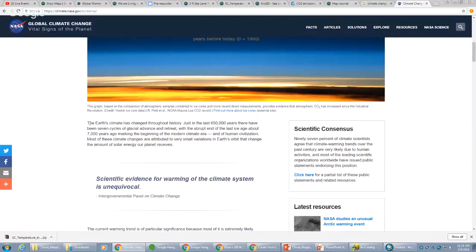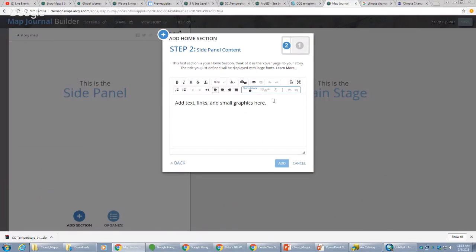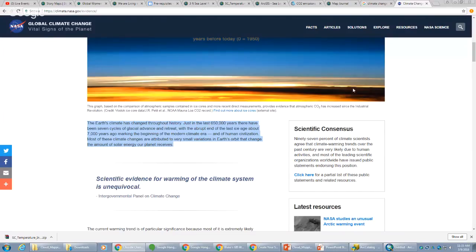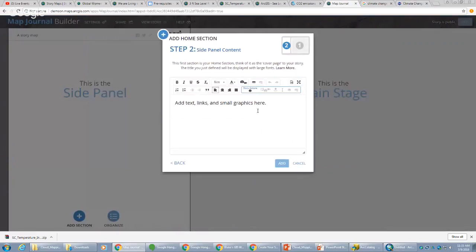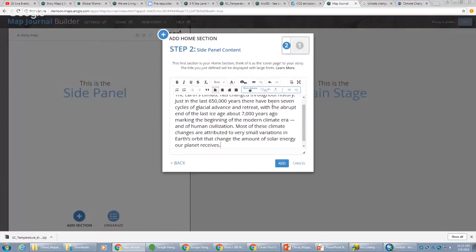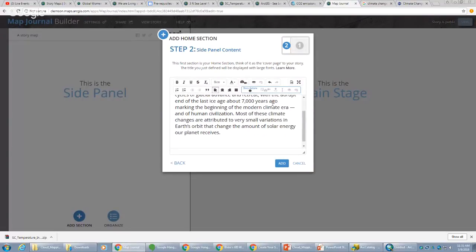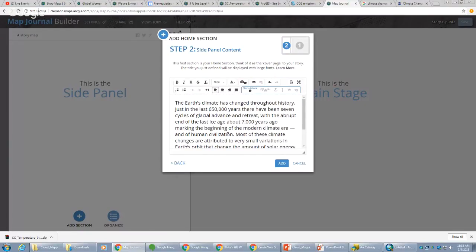And I'm just going to copy and paste a paragraph here. Don't ever do this in your academic work, right? But I'll copy and paste some text. I'll paste it here, and I'll at least say source NASA. Just to put some text in this space.